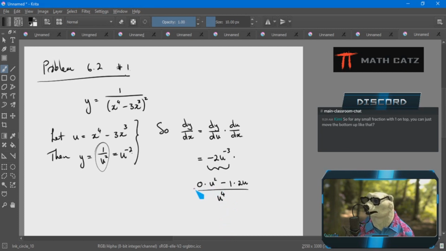Then because of this 0, this whole thing falls away. And once I clean it up, I'm going to get the same thing. One u cancels with one of those. It's just complete overkill. Because the numerator is a constant, giving me this 0 in the quotient rule, it's completely unnecessary. It would work, but it's a much more powerful tool for a teeny tiny little nail that you have to maybe hit. It'll work, but it's not necessary.